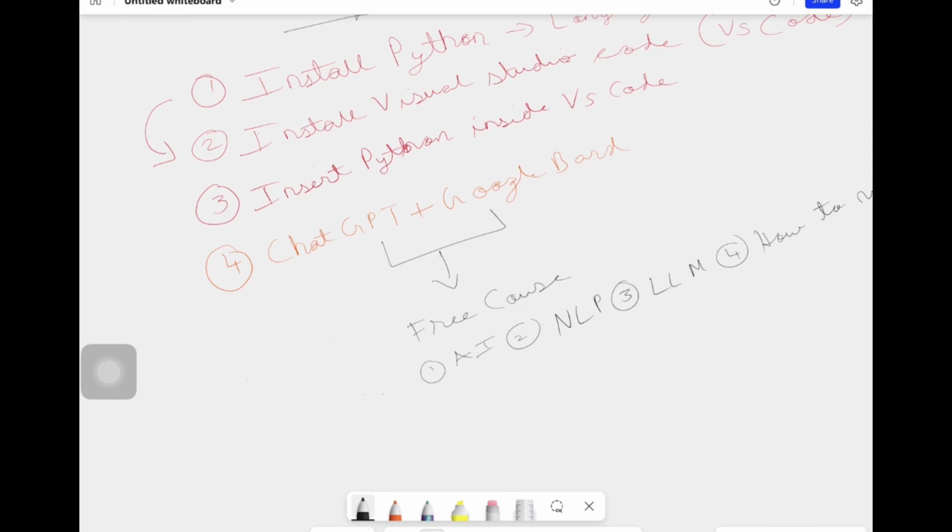So you will have a better understanding of whatever we do in the future lessons of Python, because we will use the term LLM various times in this Python course as well. You may get confused, so it's better to go ahead and watch these 2 free courses as well. That is what the requirements are all about. Make sure you watch it.